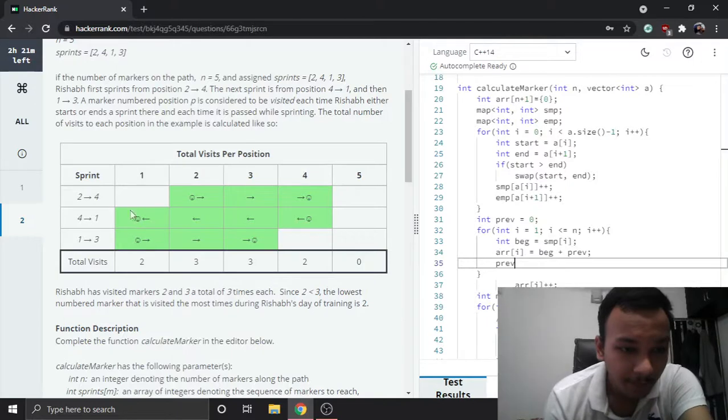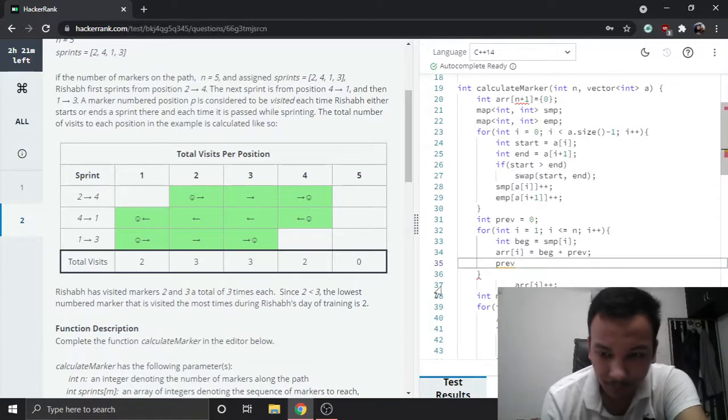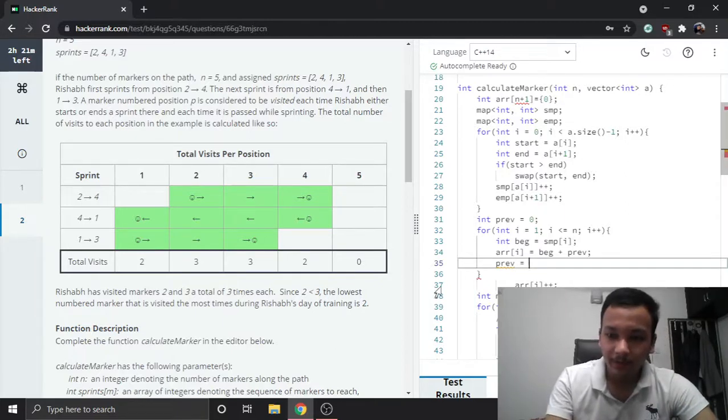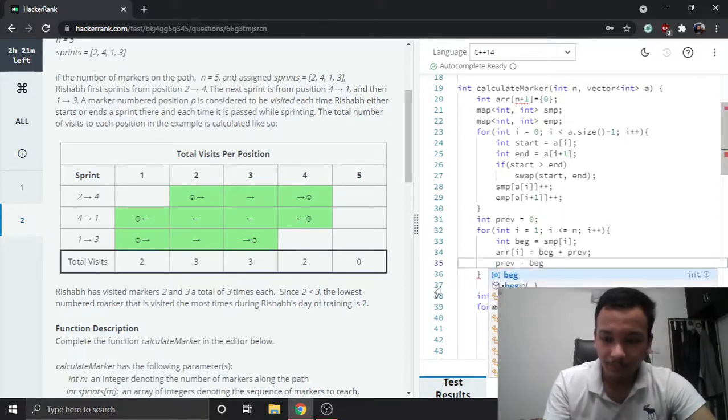Let's say I have two openings here. Then we have one opening here and two previous openings, so it will be three. In three we have zero openings and previous will be three, so it will be three. And we have to check the closing, so it will be two. So previous equal to beginning now.